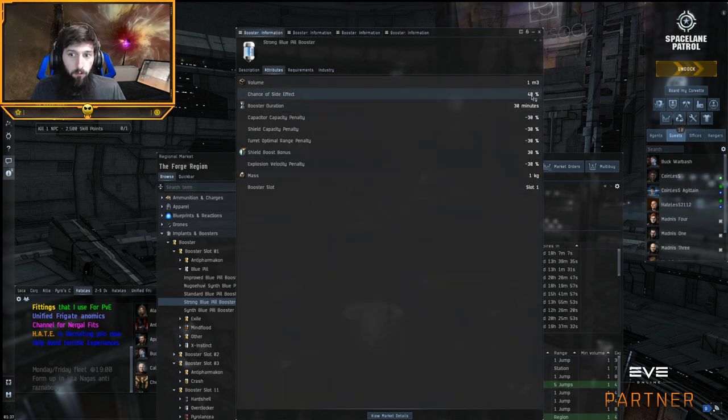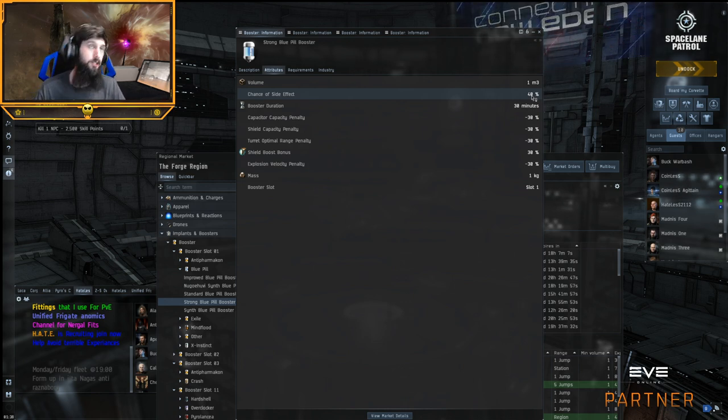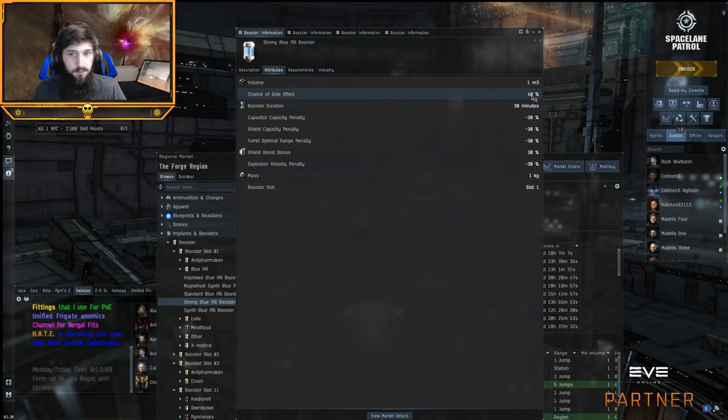So if we take 0.4, again, it's double, so the math is really easy. Instead of a 40% chance, 25% less than 40 is 1/4, so we have a 30% chance of having a side effect, reduced because we have the skill trained. That is why that skill is so important.